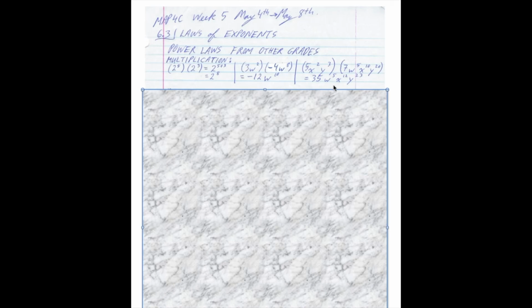Next example. Again, I have coefficients 5 and 7, so they take care of themselves, 35. I have x squared and y cubed. On the other side, I have w to the 5th, x to the 10th, y to the 20th. The w has no one to play with from the first bracket. No problem. It's like saying w to the 5th times 1. So it tags along for the ride. In the meantime, the x plays with the x, power of 12, and the y plays with the y, power of 23. All right, so that takes care of the multiplication.